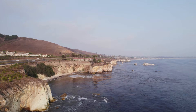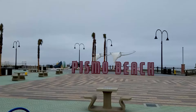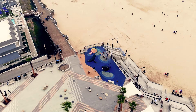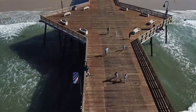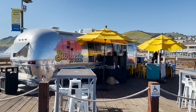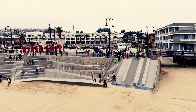Number 1: Pismo Beach Pier Plaza and Pismo State Beach. Explore Pismo Beach Pier Plaza with its vibrant ambience and iconic attractions. Lounge on sandy shores, indulge in water sports and wander along the scenic 17-mile stretch of Pismo State Beach. The 1,370-foot Pismo Pier is perfect for jogging and hosts seasonal events. Kids will adore the whale surfing playground and food lovers can enjoy treats at vintage airstream shacks. Pismo Beach offers sun, surf and endless family fun.